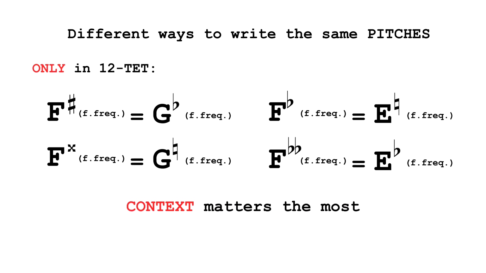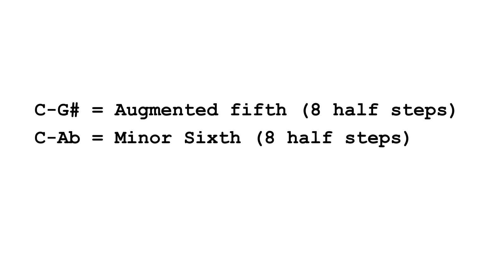As there are many ways to call the same pitch or fundamental frequency, there are also many interval names that have the same pitch distance. All those are called enharmonic intervals. For example, augmented 5th and minor 6th are enharmonic intervals. These are useful in some cases, while in others might be misleading when learning music theory.